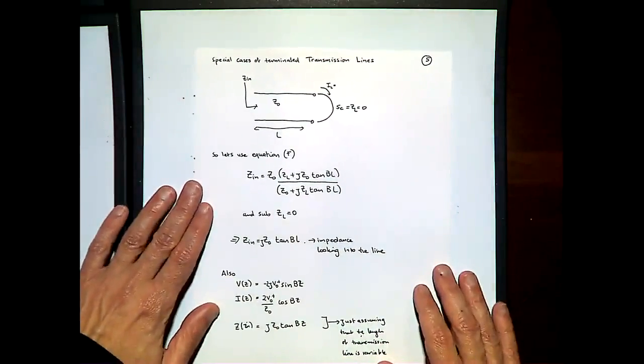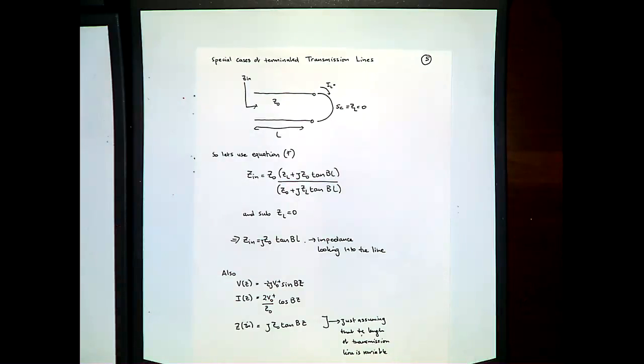Okay, so now I'm going to go through one of your, there's a couple of cases that we need to consider. One of them, which is always interesting, is a short-circuited transmission line, right? What does it mean when I say I've got a transmission line which is short-circuited? Sure. I guess I'm probably not asking the question properly, but essentially what I'm asking is I'm putting a zero load impedance, a zero ohm impedance at the end of the transmission line, right?